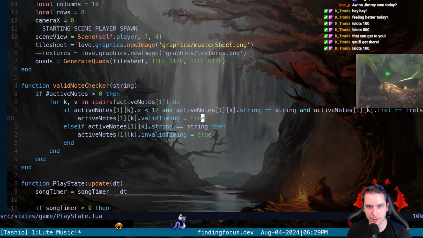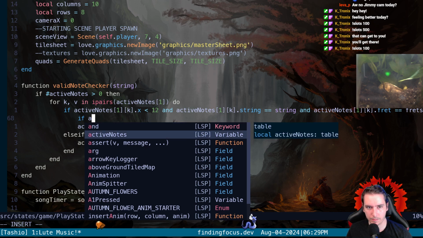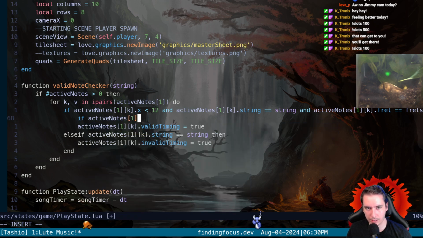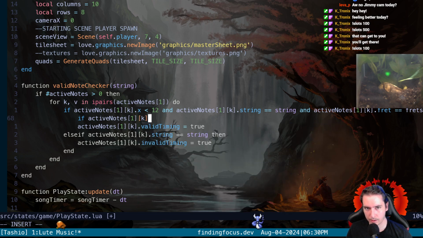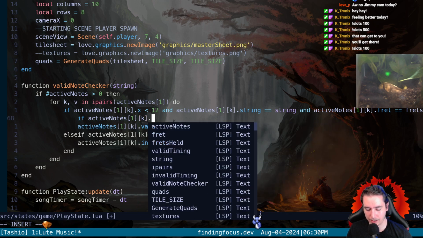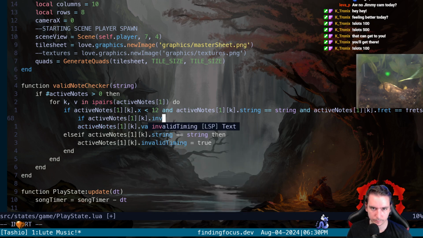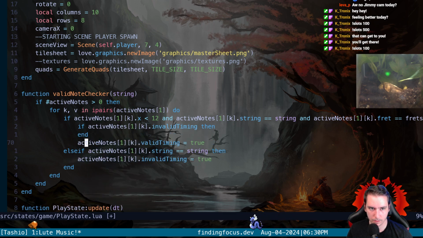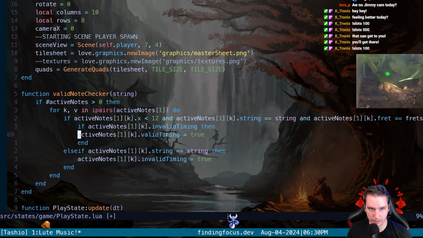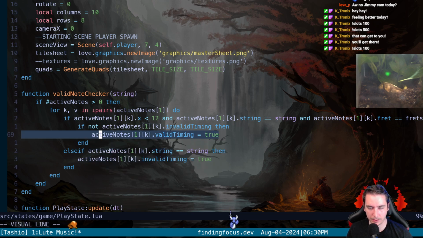So look, valid timing gets true only if the next active note's invalid timing is false. Then we would want it to become green. So if not invalid timing, then become green.